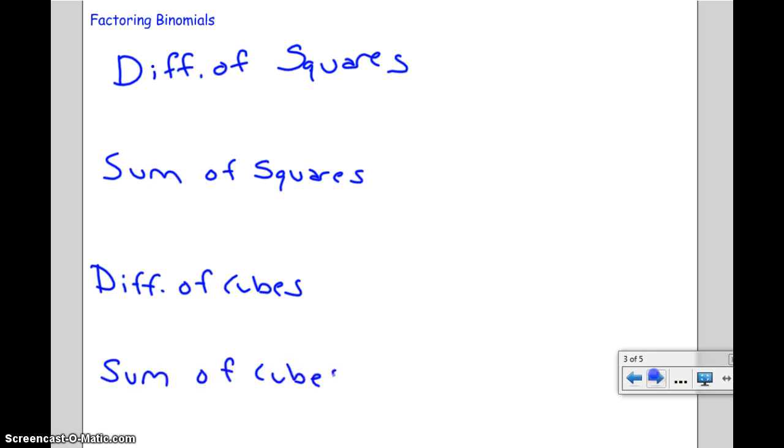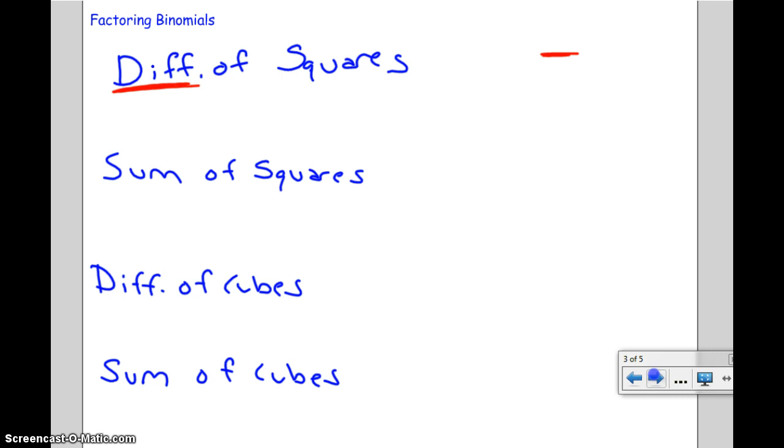Now remember, this video is meant as a quick refresher because we have taken a lot of time to go over these notes already in class. So this is to remind you about all the different cases that we've learned together this year. A difference of squares, we have to make sure that we can identify, first of all, what a difference means. So the word difference, meaning you're going to have a subtraction symbol between two perfect squares. And a square means that one number multiplied by itself makes your perfect square.